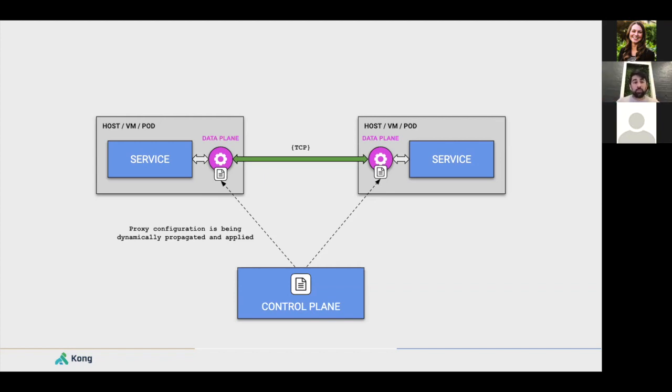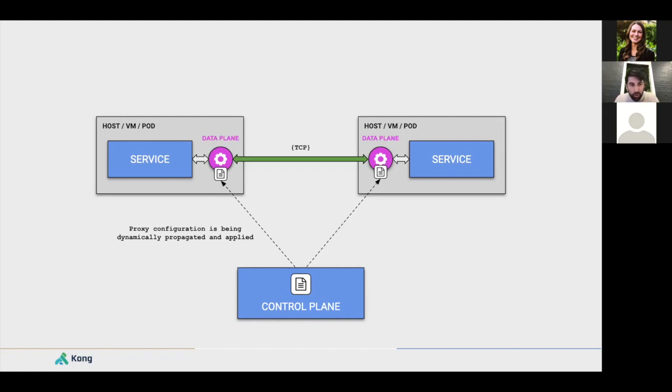We call it the control plane because it controls the proxy, and it's not on the execution path of our service-to-service requests. What it does is connect to the proxies, not to the services, but to the proxies, so that we can dynamically configure them if we want to make behavioral changes in how we manage the network. The proxies, on the other end, are going to be on the execution path of every request. They represent our data plane because they process all the data that goes in and out from our services.